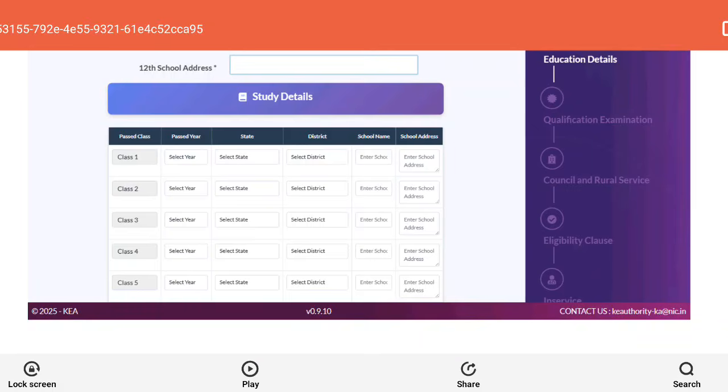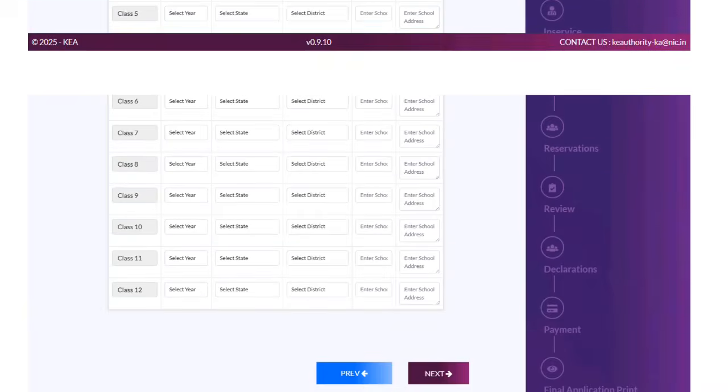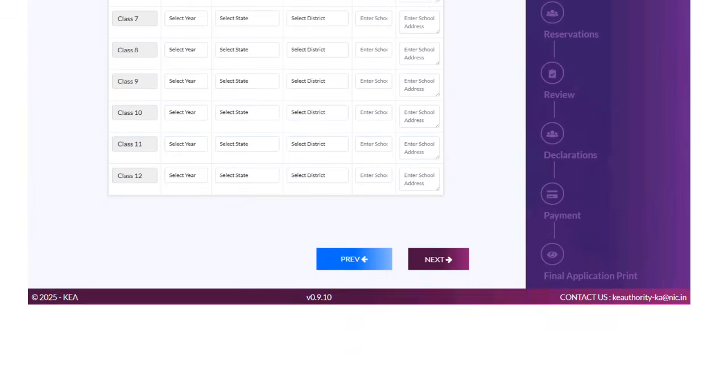If you completed all the schooling from 1 to 12 from Karnataka, then you will be eligible for the GMP quota. Automatically the system will fetch it. So you have to enter all the correct details, district, school name and address. They are not asking you to upload the certificates, but the details need to be entered. It is applicable both for those who are from Karnataka and those who are outside Karnataka.